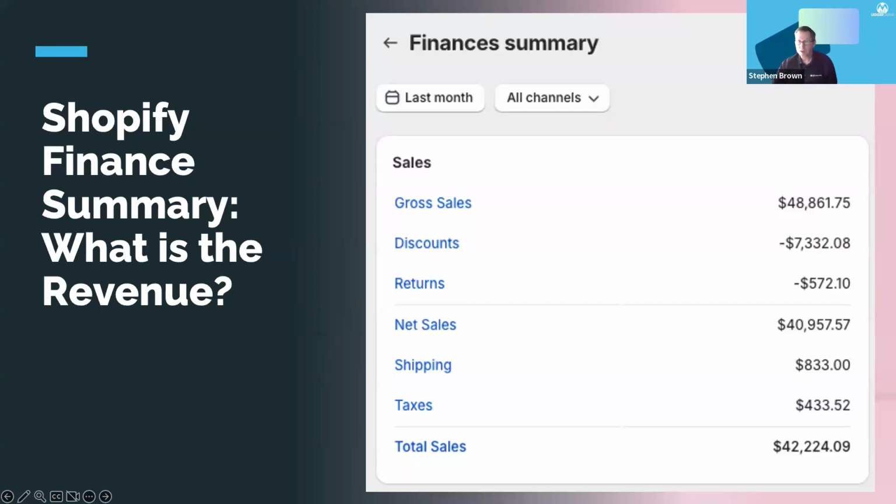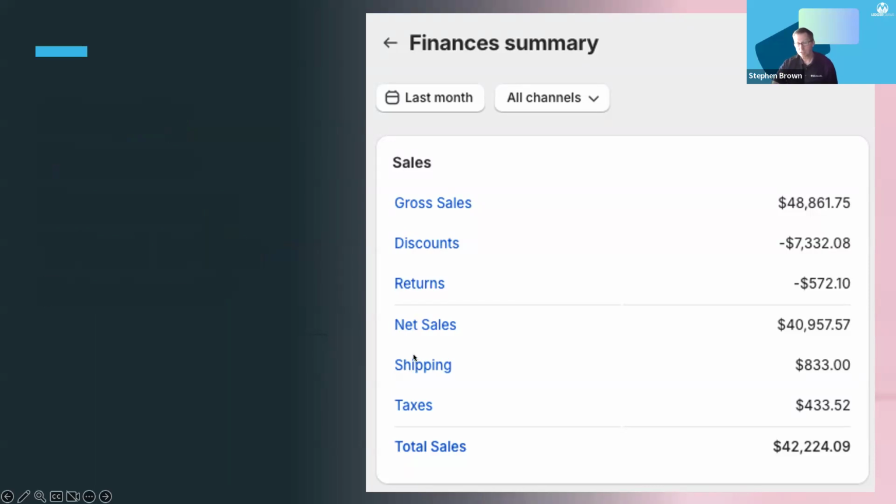So let me walk through why this is, and then I'll show you in my profit and loss how this translates. Gross sales, we actually will put gross sales on our profit and loss statement because then we can do things like measure the percentage of discounts by month. And so the temptation is to say, hey, net sales is revenue. Oh, but what about the shipping income? I charge for some shipping. Is that income? Well, actually it is. I should have had one more answer. It should be like 48,000 something, these two together. Well, that is the answer that I had, answer 4.